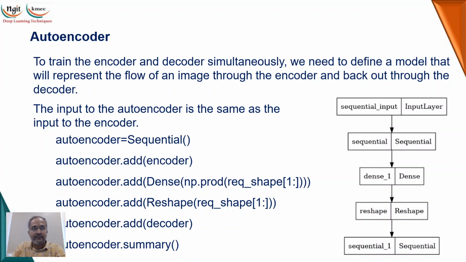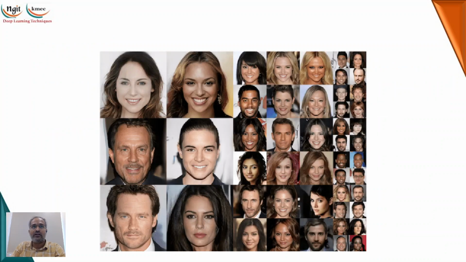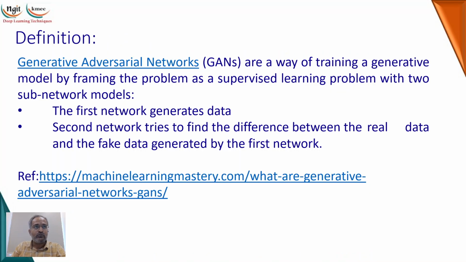Now by using this we can generate some images, but there are some restrictions for this. We cannot generate high quality pictures. We can generate some pictures, but we cannot generate high quality pictures like this. See here, you may assume that these are some celebrities, but all these are generated images, GAN generated images. Okay, so we have to go with the generative model, that is called the generative adversarial network. This is the next level of the autoencoder.